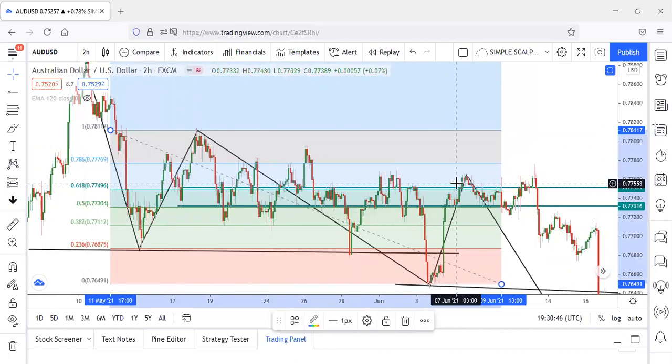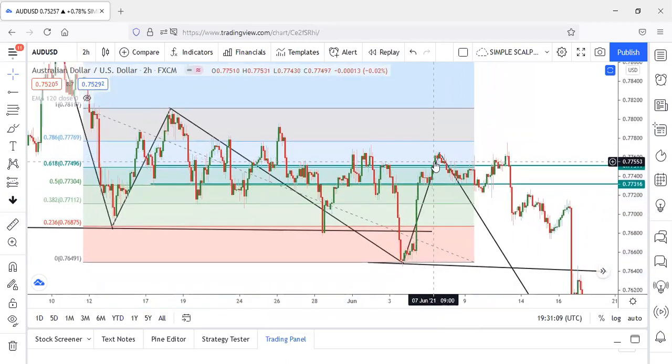And there are times where the market will go up as far as 78.6. I said it earlier on. But the golden area where you want to start looking out for price to reverse and continue its trend is around the 61.8% level. And you agree with me that the market went into that level and reversed.